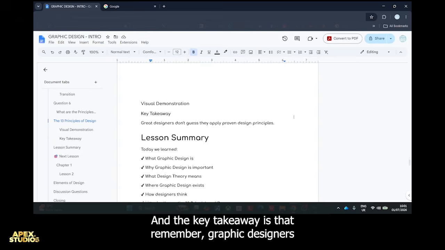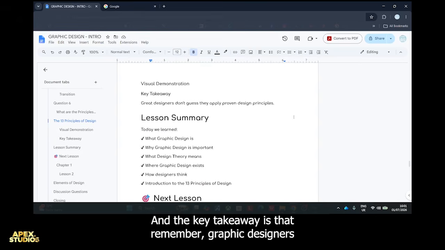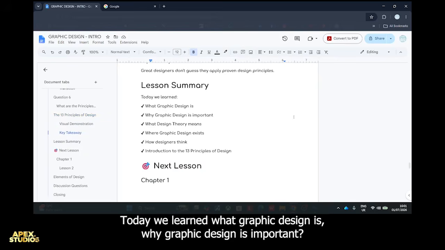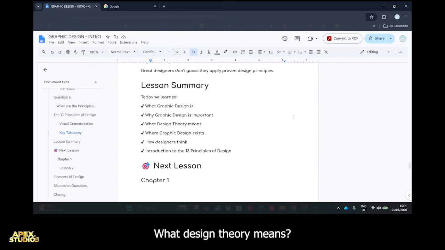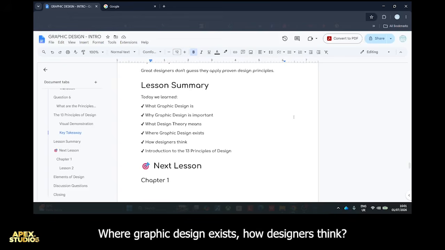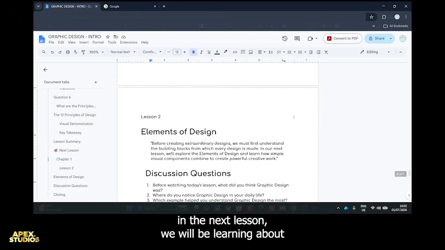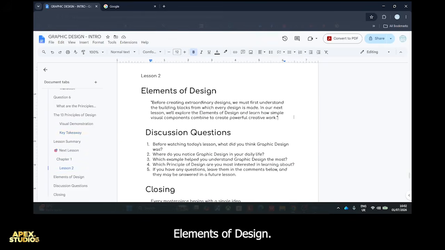And the key takeaway is that, remember, graphic designers do not guess, they apply proven design principles, and that's a very true statement. Today we learned what graphic design is, why graphic design is important, what design theory means, where graphic design exists, how designers think, and an introduction to certain principles of graphic designing. In the next lesson, we will be learning about lesson 2, elements of design.